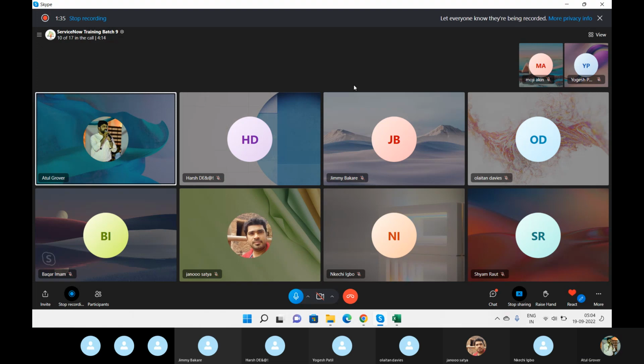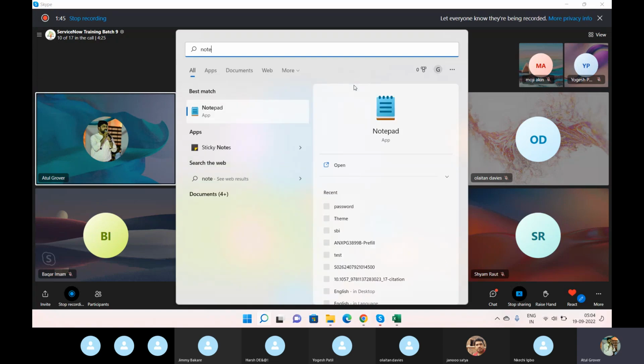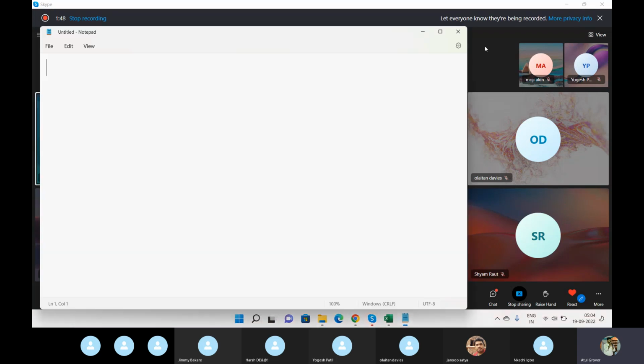The word 'things' is not right, but just for layman's understanding, I'm putting it here. This particular topic is called the CSDM model.